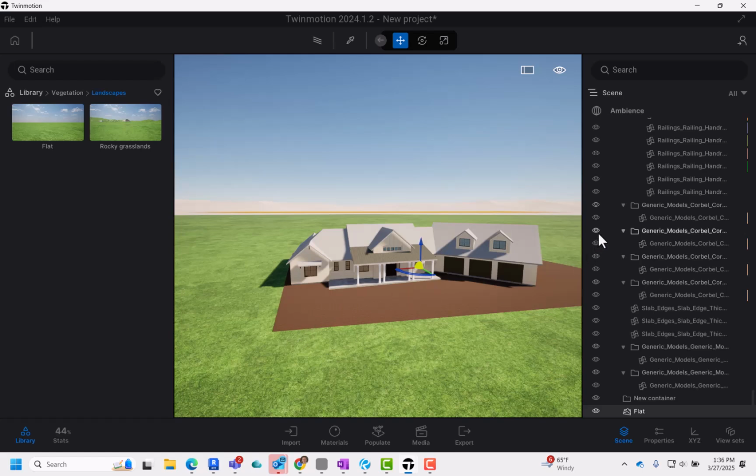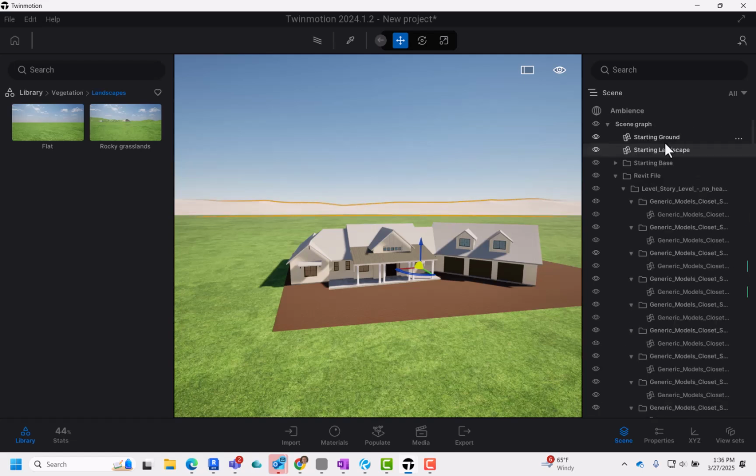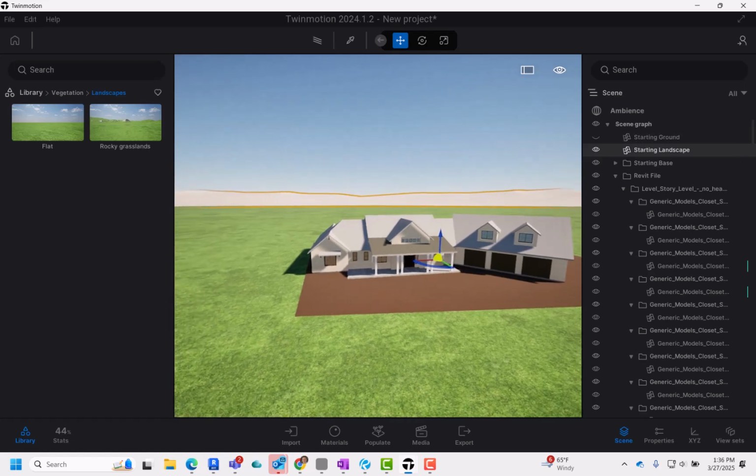And it more or less means that that starting landscape, I don't need that one anymore. So I'm going to, again, click here. Remember, that takes me to the top of the list. And then I can just hide the starting ground. Sorry, I'm using these two interchangeably. I keep saying starting landscape, but remember, that's just the mountains in the back. It's the starting ground that I can now turn off because I've got this flat landscape.